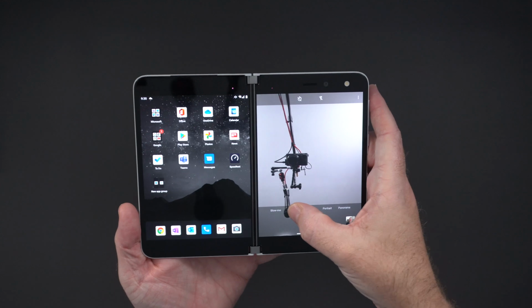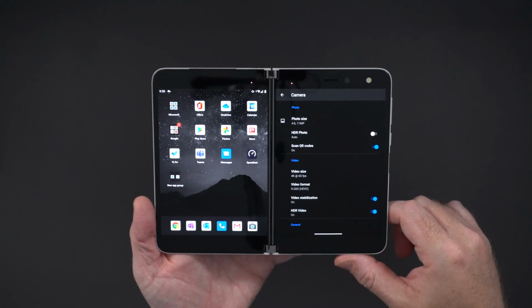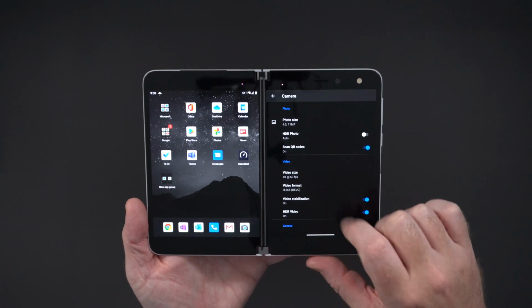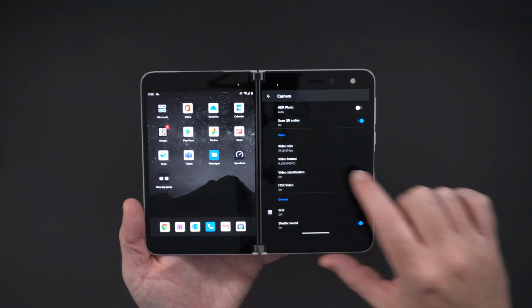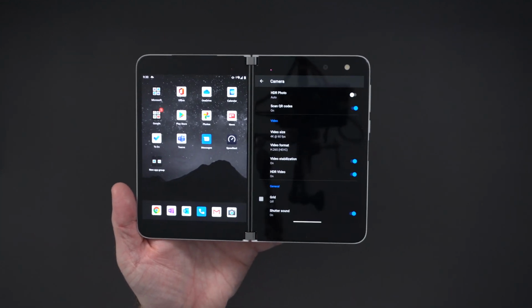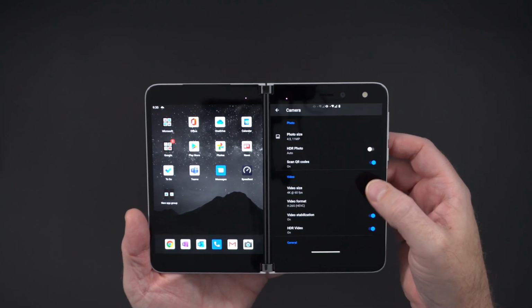Another item to mention, the camera. I don't think I did a proper camera test earlier, and I probably should have. In this lighting, I don't even think I mentioned it earlier, but looking in the camera app, if I go into the video settings, you see video, 4K, 60 frames per second, H.265 HEVC, or you can do H.264 AVC. It says it has video stabilization and HDR video, and of course for the photo mode, it is an 11 megapixel sensor, so you're gonna get 11 megapixels max, which is a little bit limited.